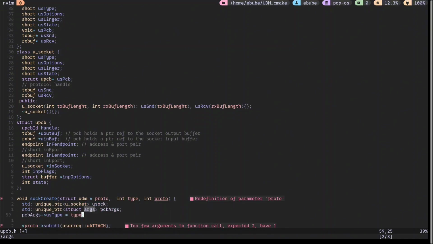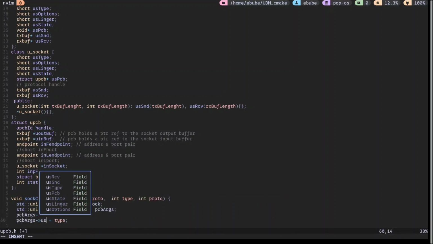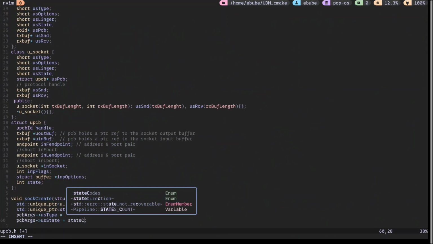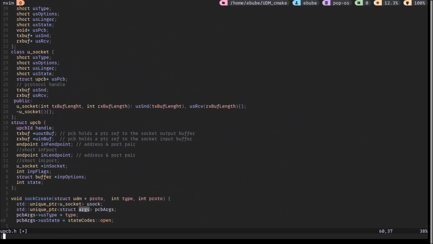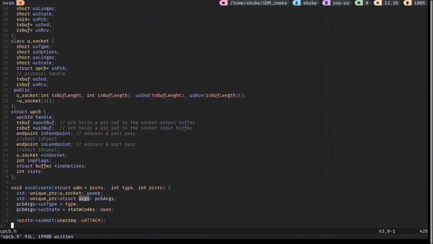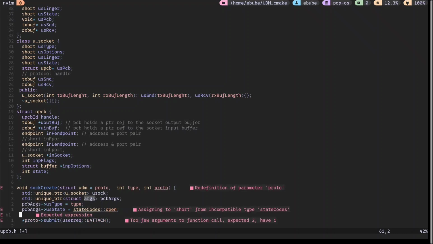All right, so let's just give it a state code of open. Okay, and I think that's supposed to give me an error because that's not... yeah, so probably I need to cast it.